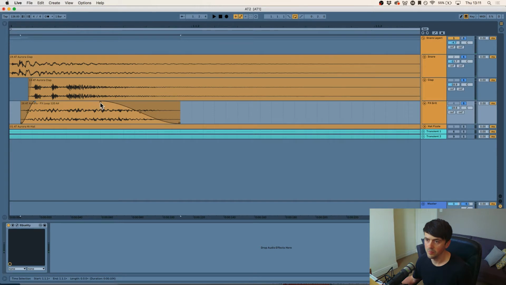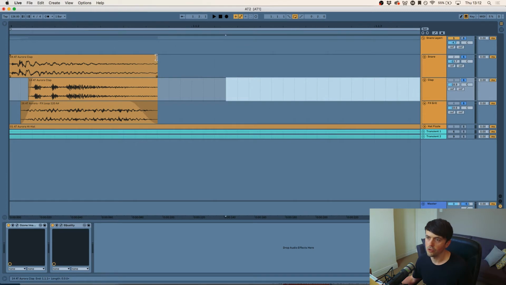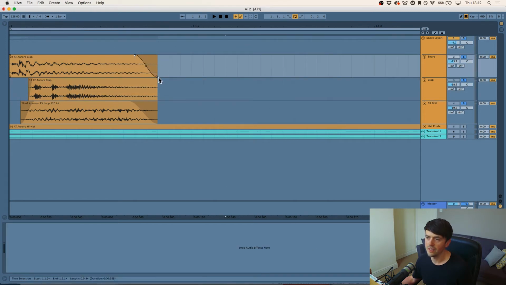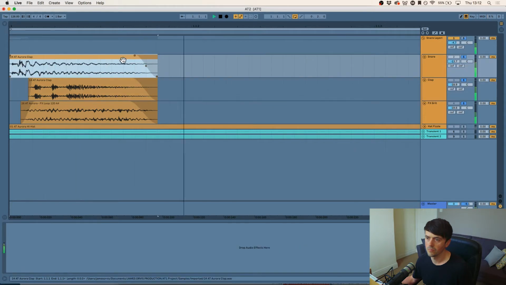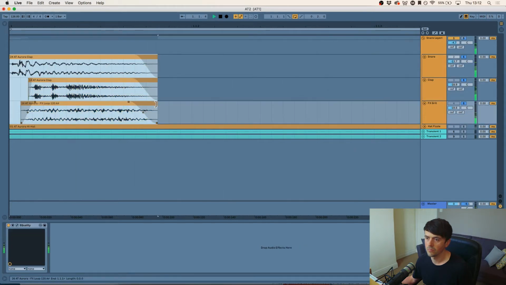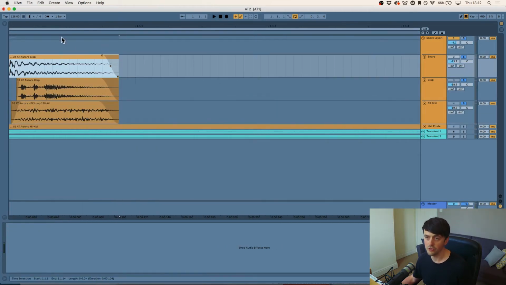That sits quite nicely. Probably maybe a bit of a short decay. And what you can do actually is go in and have more control of all of the decays, so they all end at the same time. Obviously, you can tune that to the rhythm of the groove in your track, to make sure it's not too long or too short. So yeah, I like that.